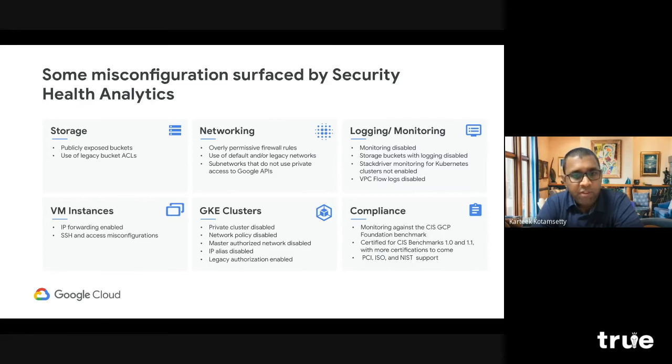And if private cluster is disabled, or how compliant we are related to the benchmarks that are supported industry-wide, and how we support against NIST 800-53 or PCI or ISO 27001 compliance. So those are common misconfigurations that we are able to identify using Security Health Analytics.